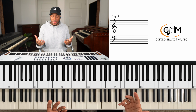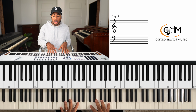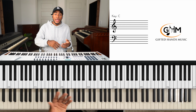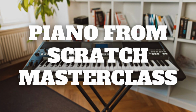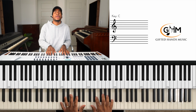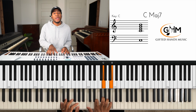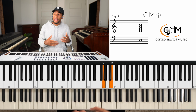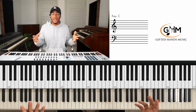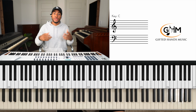And all you have to do is, similar to the first exercise, get someone to play a chord or find exercises like we have in our Gifted Hands Academy, in our Piano from Scratch Masterclass. Find resources like that that have these types of exercises in it. And like I said, have somebody play a specific type of chord, and all you gotta do is guess: is it major, is it minor? Is it diminished? What is the chord quality? That's how you build up your ear and you train yourself in being able to recognize chord qualities.